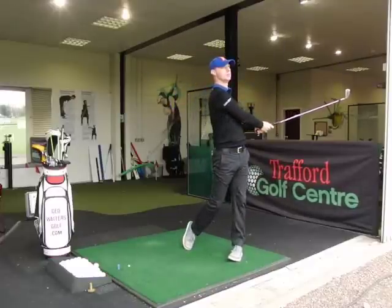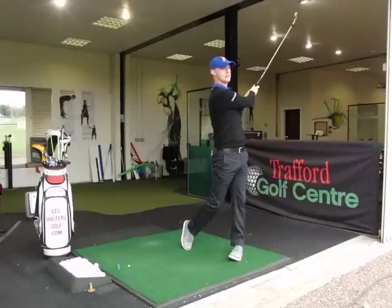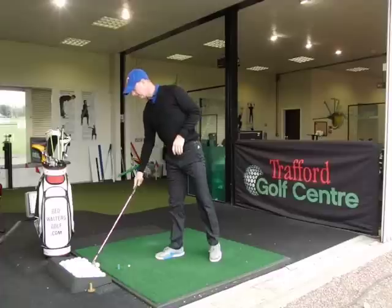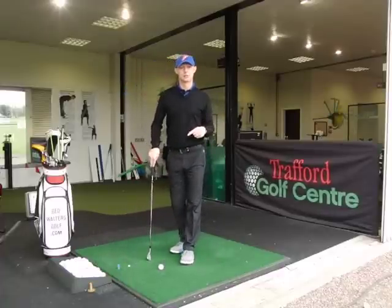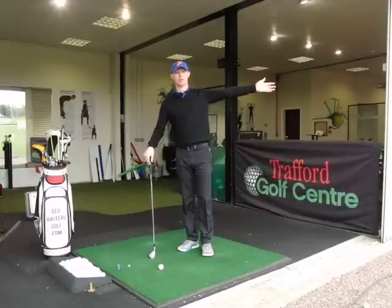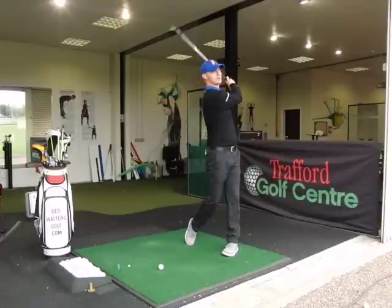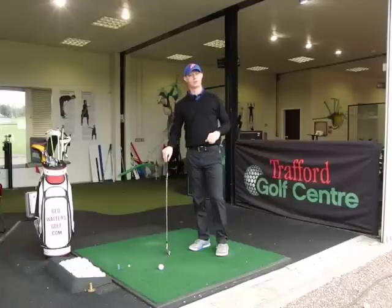Perfect. It's moving maybe three yards through the air. Notice the finish position — I've continued to hold the club face off. I haven't released it all the way around as normal; I've held the club face in that position. That means I know I've applied the cut spin. One of the big things we see when people are trying to hit fades is they double cross it — they flip the hands over and it goes straight left or even further left. So if I hold my hands in this position and hold my finish, I know I've not flipped it over, and I know the ball is going to start drifting a little bit with a fade.